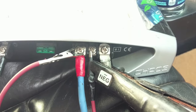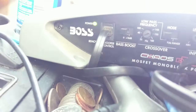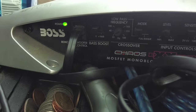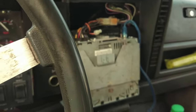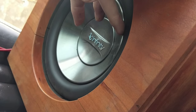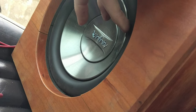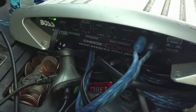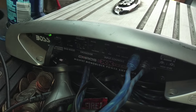Okay, I think that should do it. So I'm just going to jump a little alligator clip onto there, and our unit should be on now. And so it is. That looks like a power light to me. Cool. So now I guess if we turn the radio on, we should actually get something out of it, right? Hey, look at that. It actually moves. Cool. I guess I did something right. I'm just playing with the controls, but we know it works.